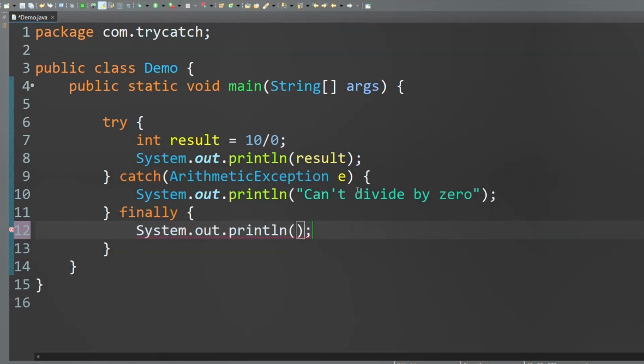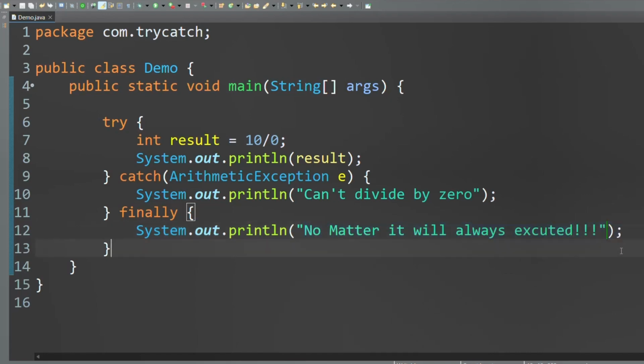Here we will simply print "no matter, it will always execute". So I've given the statement in the finally block as "no matter, it always executed".